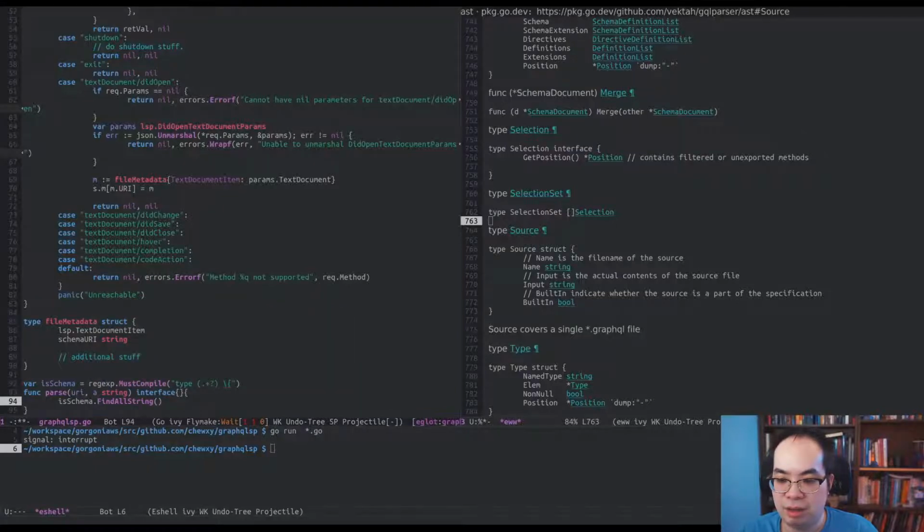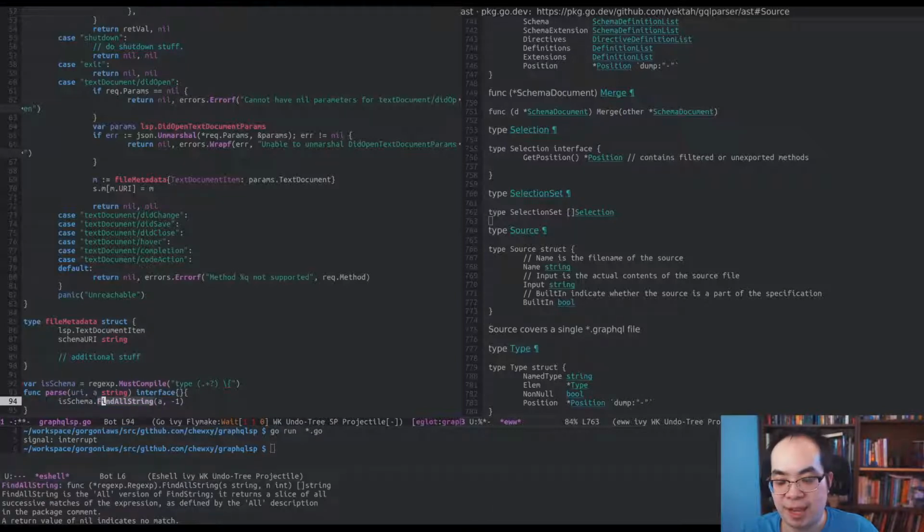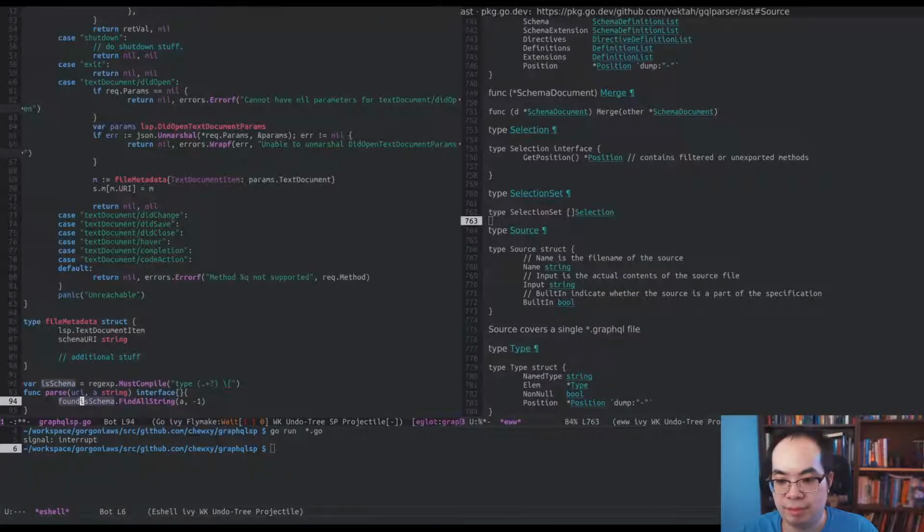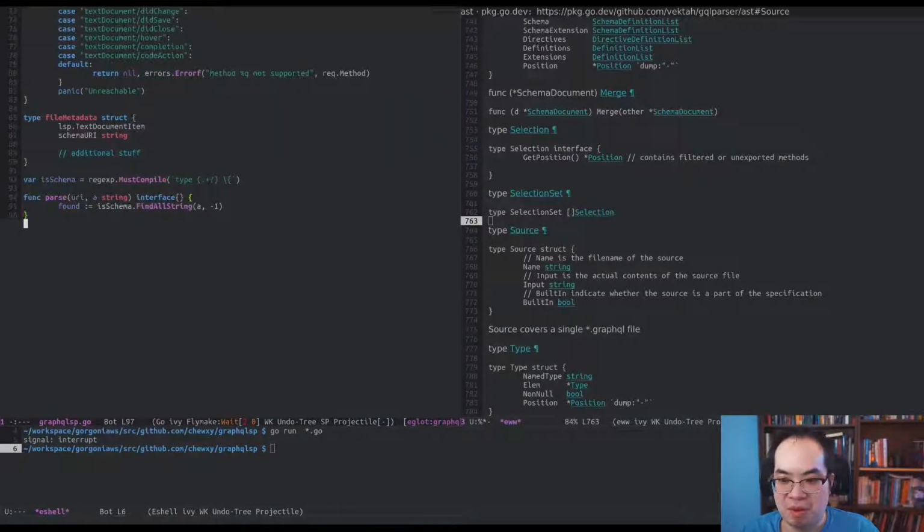String, -1. And this is wrong. Okay, I have no idea what's wrong with this, but I suspect that this regular expression is wrong. Or maybe not. I don't know.